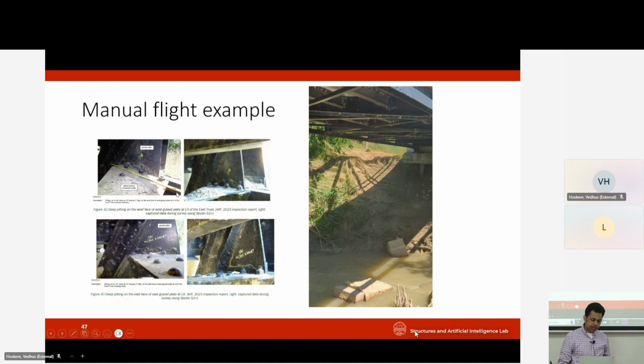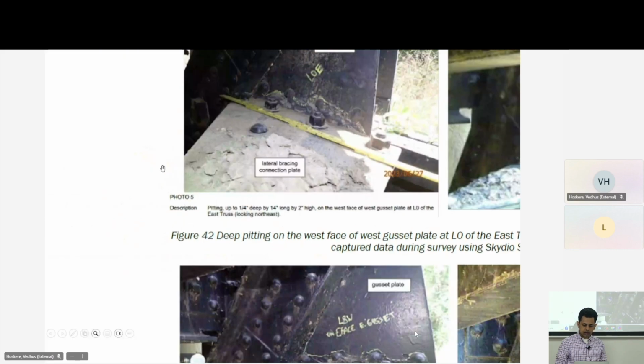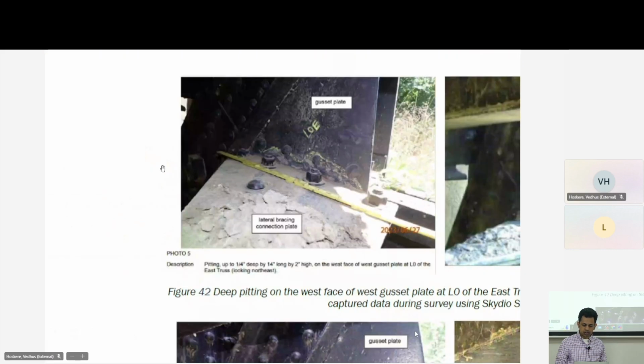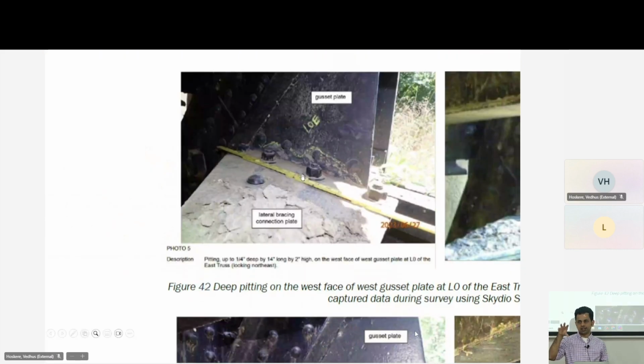And we looked at the past inspection report for this bridge, and some of the main defects were actually in those regions, right? So you can do all of this photogrammetry and you're left with no useful information still as far as doing these inspections. So that's why it's important to plan out what parts of the bridge are most important as well and incorporate that. And if there's no way to do it, then you need to do it manually.